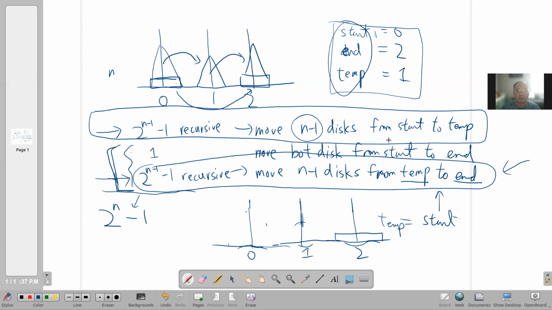You basically write the normal Tower of Hanoi solver, but then instead of actually moving a disk, you ask where is the bottom disk? Is it in the right position? And if it's not in the right position, say no right away. Otherwise, either you're in the first half or the second half. If you're in the first half, you recurse in the first half, but then whatever answer you get, you add 2 to the n-1 to the answer. If you're in the second half, then when you recurse, you have to make sure that you permute these peg IDs correctly. And then whatever answer you get is your right answer, it's the answer that you return.